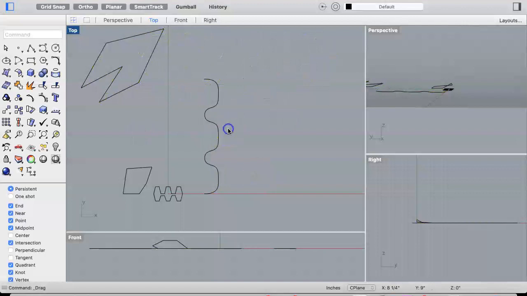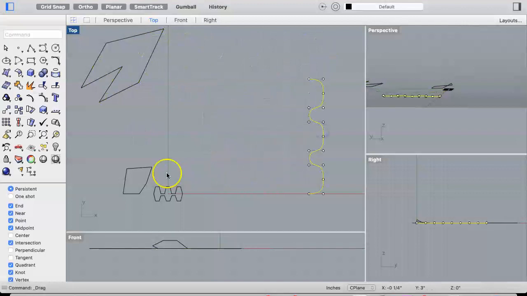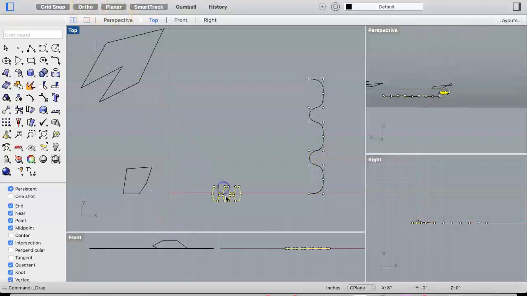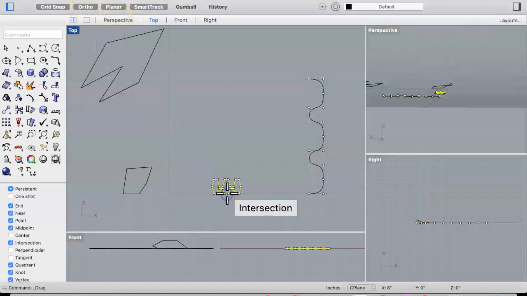So I think I'm going to start by doing what is probably one of the most simple ways to create a surface. So I'm moving these around just by clicking and dragging them. Because I have ortho and planar enabled, I'm not going to do too much damage, but I do have to take an extra step to move them once to go right and once to go up.